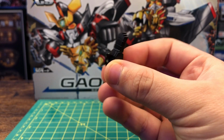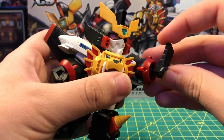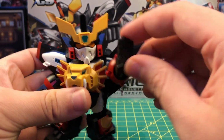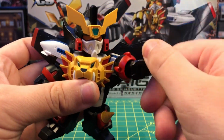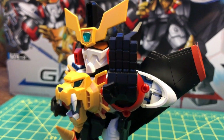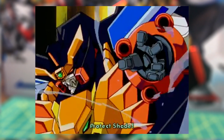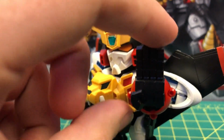Next up, we get an alternate hand part for the Protect Shade. This attaches to the arm in basically the same exact way. This is more of a peg than a ball joint though, so you don't really get a rotation at the wrist, but you do get a little turnaround there. Again, this looks very good. It's very accurate to the show. It's the defensive move that GaoGaiGar uses to protect himself from physical damage. Obviously, this is a left-hand piece.